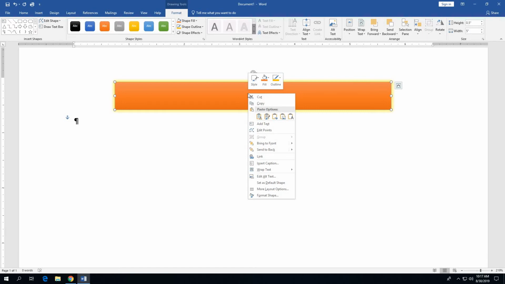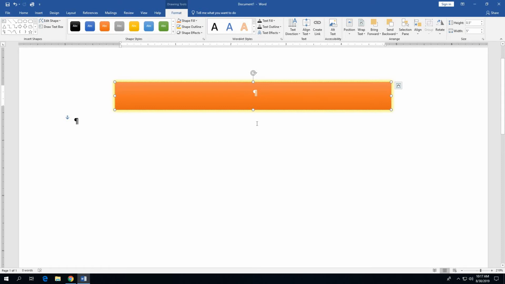and on the shortcut menu, you're going to click on Add Text, and that will move the insertion point inside the shape, and then you're going to type in what's shown there on the last bulleted item under step 2 on the top of page 3-11 in your book. So you're going to type in the name of the college, which is Sunset State College.